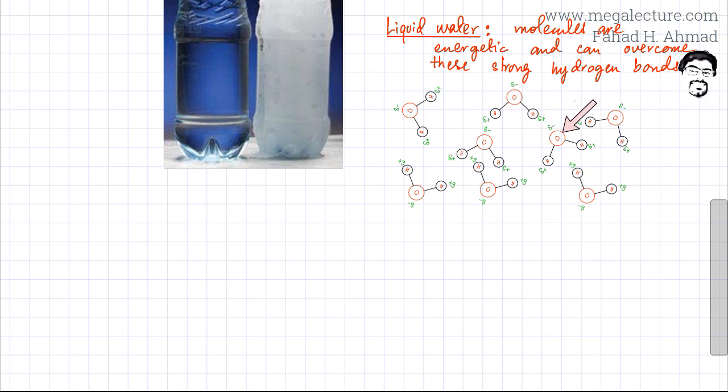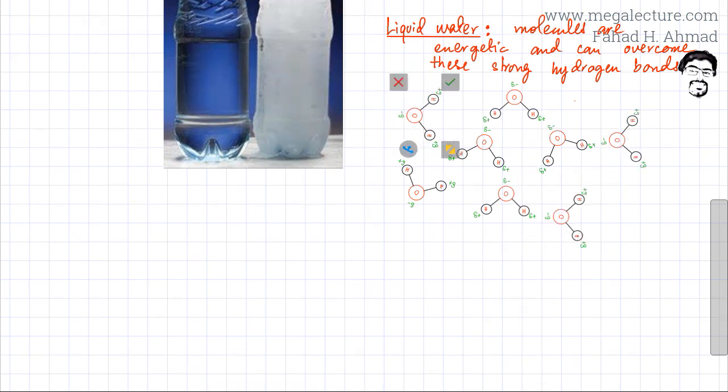The molecules have lesser kinetic energy, so they can't just roam around freely now. Similarly, this water molecule over here, its oxygen would get pulled by the partial positive of this other hydrogen, so they would start attracting each other, and the molecule would rearrange itself according to the attractive forces created by the hydrogen bonds. So this partial positive would attract the partial negative of this oxygen over here.